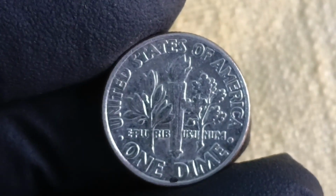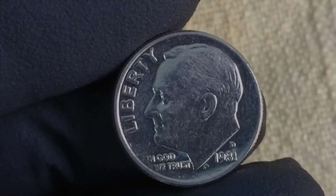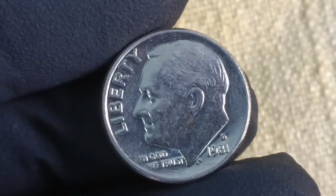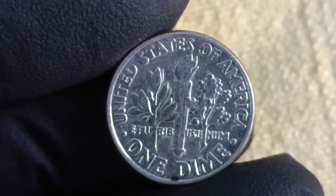And if you're wondering how beginners can step into this exciting world of coin collecting, start small. Learn how to identify mint marks, dates, and common errors. Practice using a magnifier and study coin grading guides from trusted sources. The more you learn, the sharper your eye becomes, and soon you'll be able to spot anomalies that others miss.